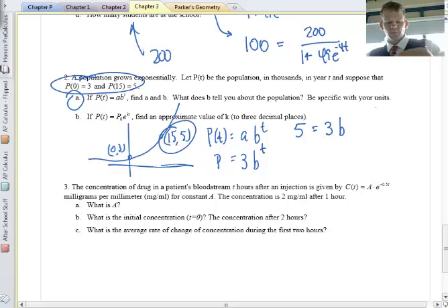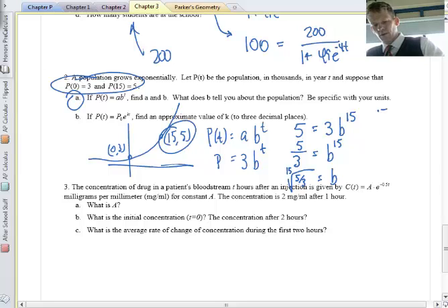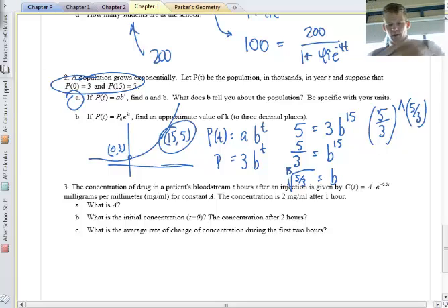So now you put this data in, so that would mean that you have 5 equals 3b to the 15th. This requires you taking the 15th root to find b. The 15th root of 5/3. How you do that? You do 5 over 3 on your calculator, parentheses, you raise it to a power, and you make sure you enclose the exponent in parentheses. Oh, no, 1/5. No, 1/15th. There we go. That's the right answer. Sorry about that. So that would help you get the value for the b constant.